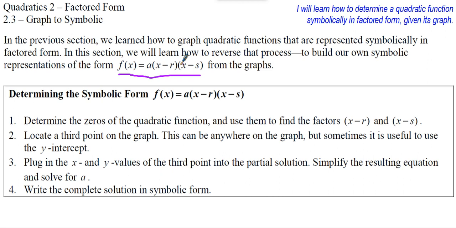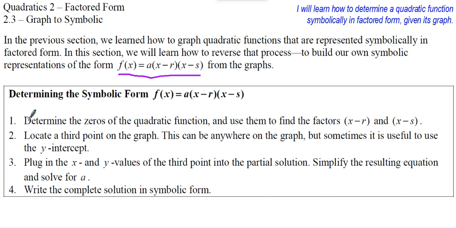So we're super familiar with how this one looks, where we have an a value. Sometimes the a value is negative, or we even have ones that are fractions, right? So the a value can be anything except that it cannot be 0. And then we have x plus 5 or x plus 3. Those are what we call factored form in a symbolic form. Okay? How do we do it?